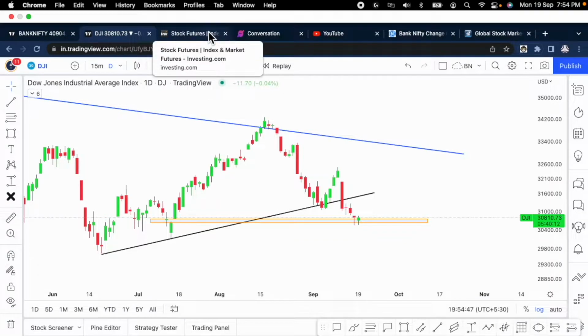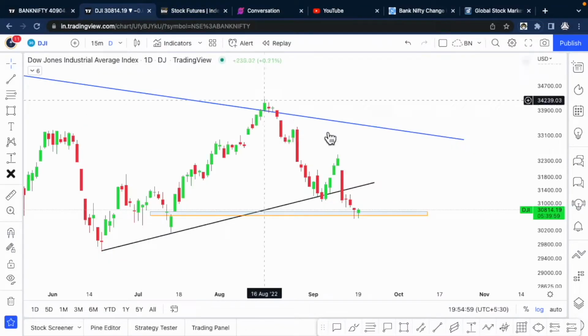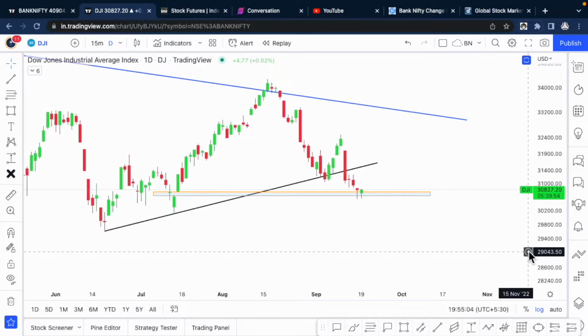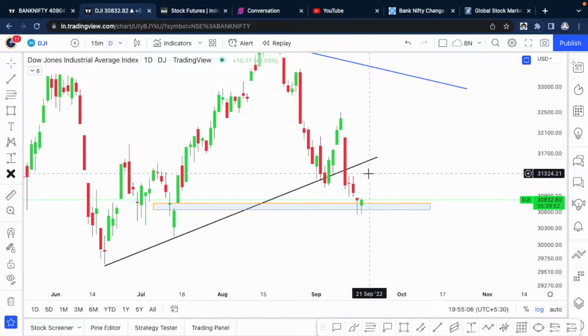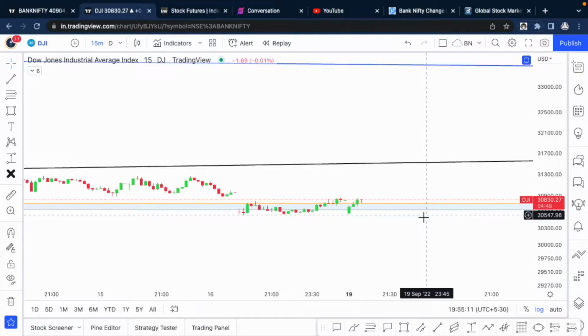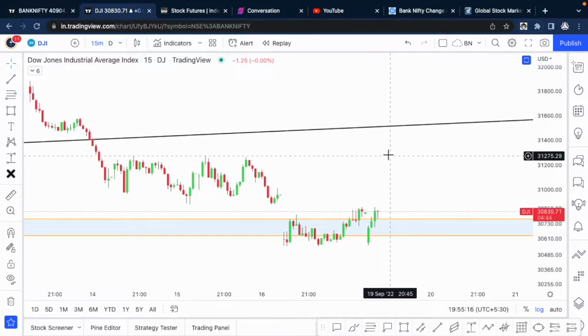Probably, yeah, the US markets have opened, and all through the morning, even in my other trading video, you saw that it was around 270 minus, but right now there is some recovery from exactly the same level. It kind of filled this gap and maybe some bounce on the upper side, maybe some retracement because we have had a nice 3-4 days of selling. If you see on the 15-minute chart also, it's nice strong green candles. Probably if this high breaks, we could come somewhere close to 31,200 or even somewhere around 31,000.